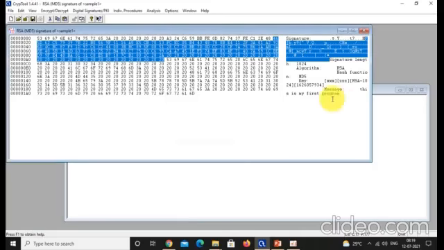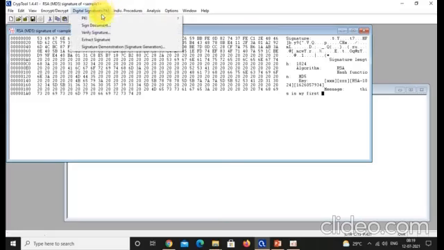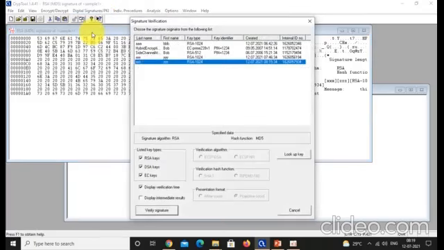If any modification is made in the message, it shows an invalid signature. Now I'm going to delete some portion of the message. Now we are going to verify the signature.